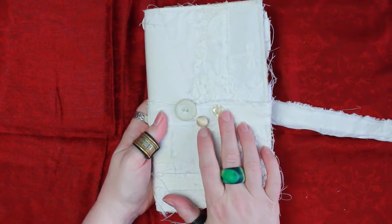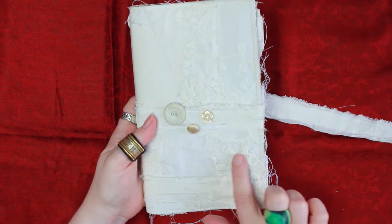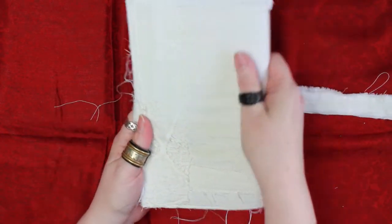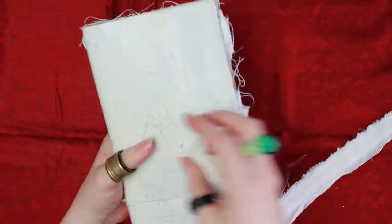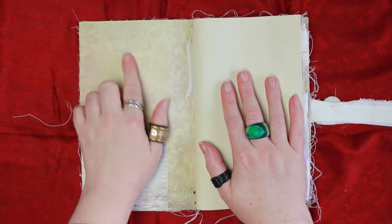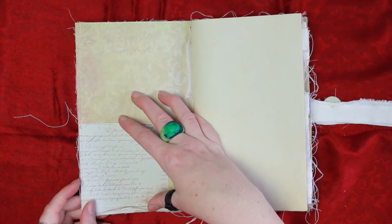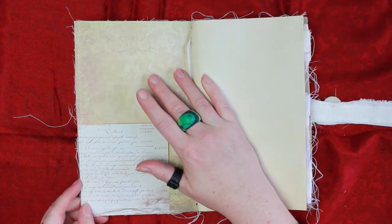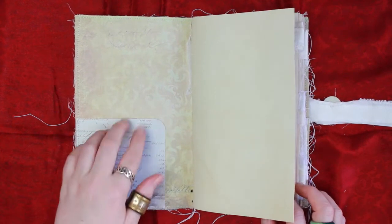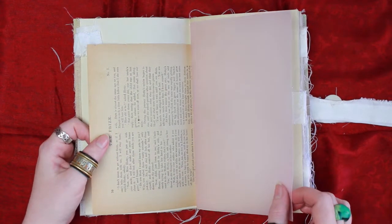So we've got 3 buttons on there as well, and again the cover is cotton fabrics and some cotton laces and embroidered fabrics. It feels gorgeous, it really does. I love the feel of cotton fabric and silk fabrics because they just feel delicious. And on the inside again we've got Cafe au lait on the front, on the cover, because again this is created using papers and fabrics rather than leathers. We've got a little pocket on the front there made out of the correspondence collection. And again, the papers are tea stained except for the vintage papers.